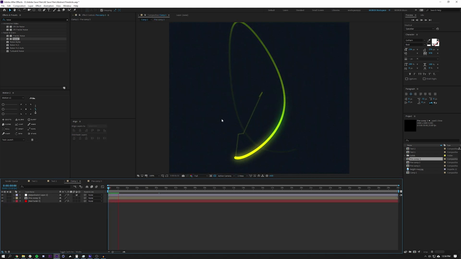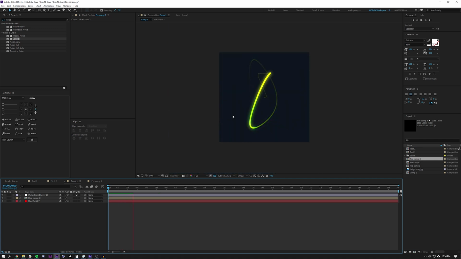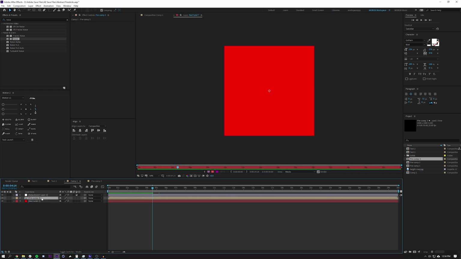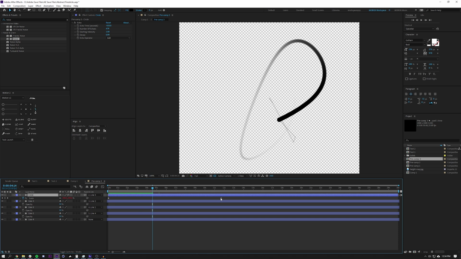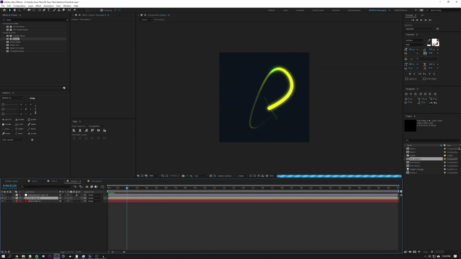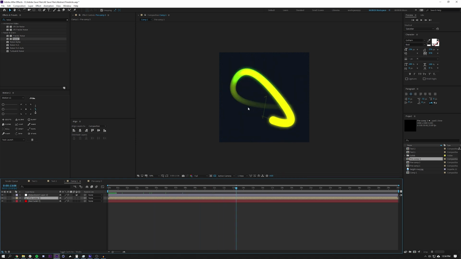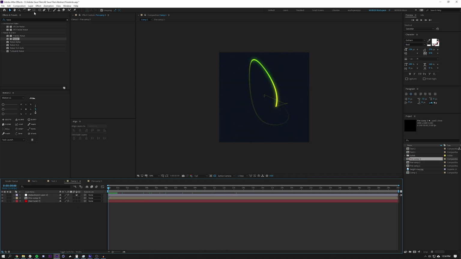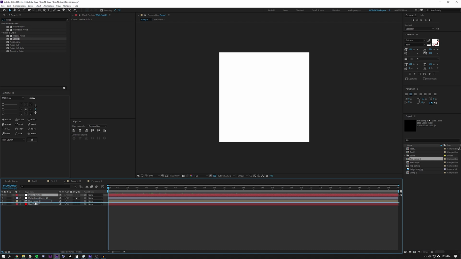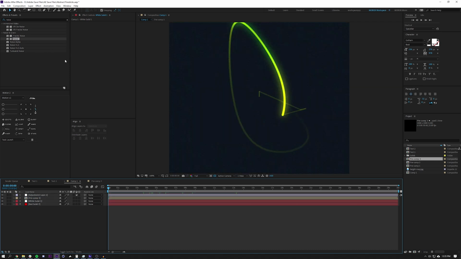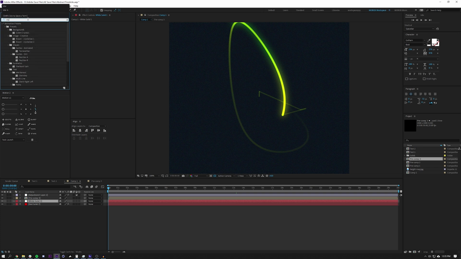Now, one thing I was experimenting with, but it adds a lot of cycles to this, is a star field, because this line is getting larger, or the circle's getting larger. And what if we added a star field so it kind of looked like this thing was getting closer and closer to you? So maybe layer, new, solid, make it white. Add it down below. Now this adjustment layer will affect it, so the color of it will be adjusted by the tint. So I'm going to add, look for starburst.